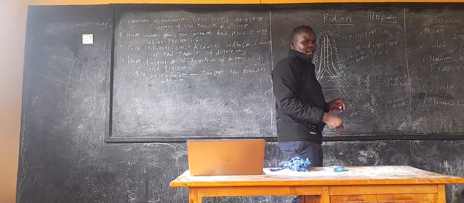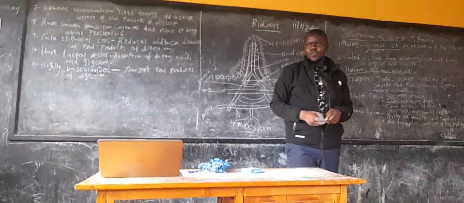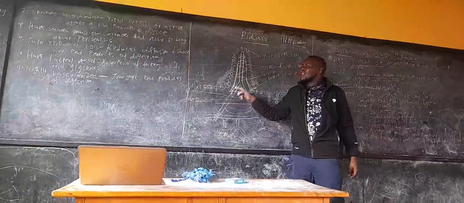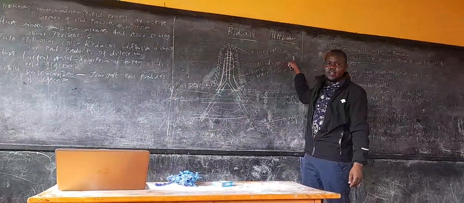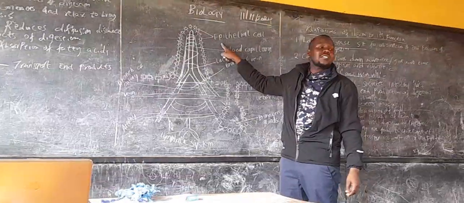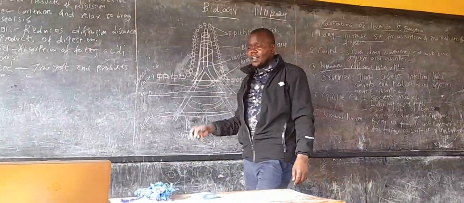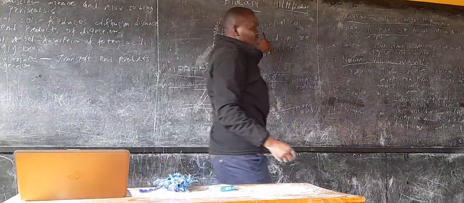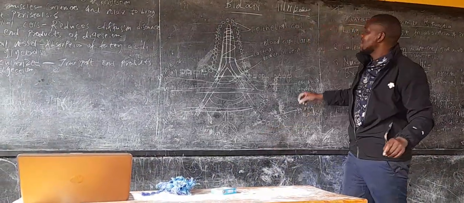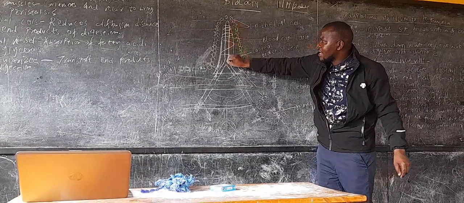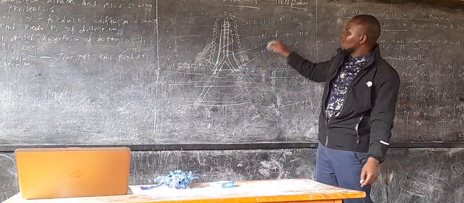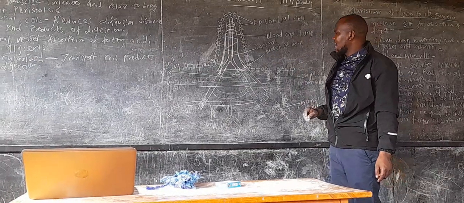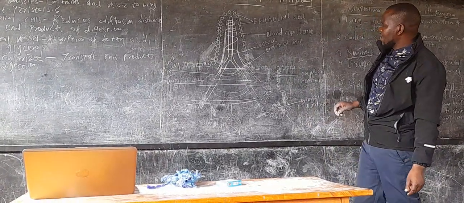So let's go back to the diagram of the things that we have learned. These are the cells, and the one that we are calling what? Epithelial cells. And we are saying they are thin. Those are the epithelial cells to reduce the diffusion distance. Then we have these. Can you check this one? The inner one here is our lacteal. And the lacteal does what? Absorption of the fatty acids and glycerol.